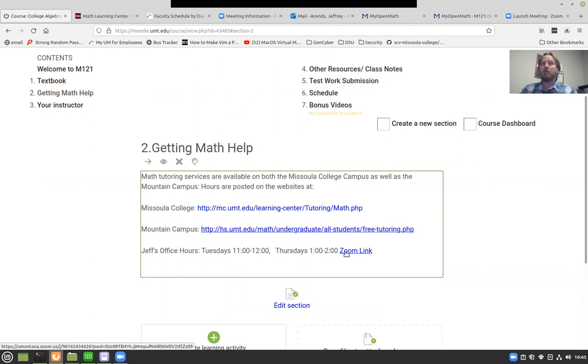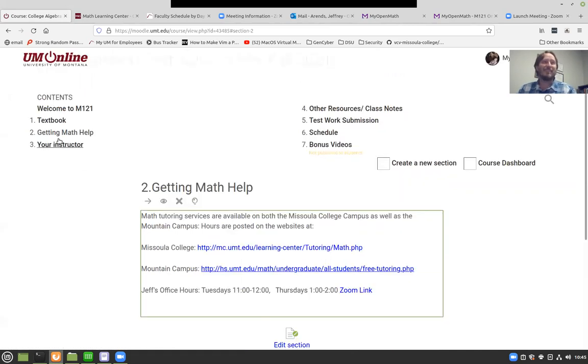That's going to be just drop in as well, which again means that there may be other people there, or there may not be. I kind of expect to just be sitting in an empty Zoom room most of the time. So if you show up, you might have to get my attention first. I might be doing something else. Who knows? This is all part of the experience, right?